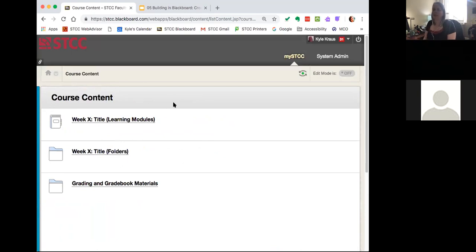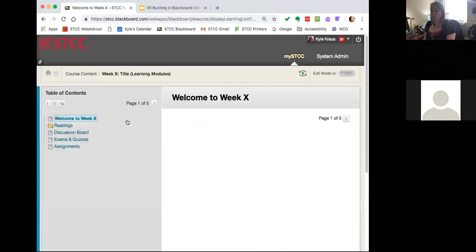And I have two examples of the type of structures that you can have. One structure that you can have in your online class or when using Blackboard, whether you're doing a web assist or a hybrid or an online class, is to have what are called learning modules. Learning modules afford you the opportunity to have basically a table of contents.